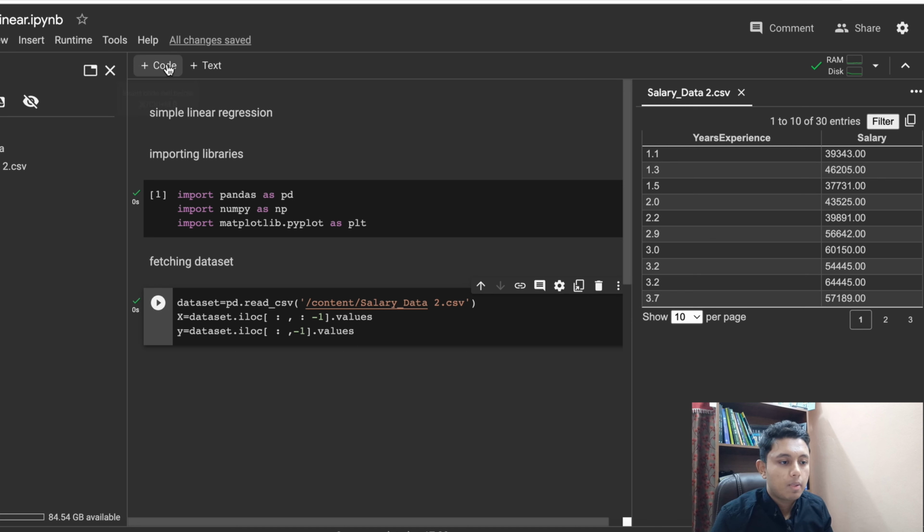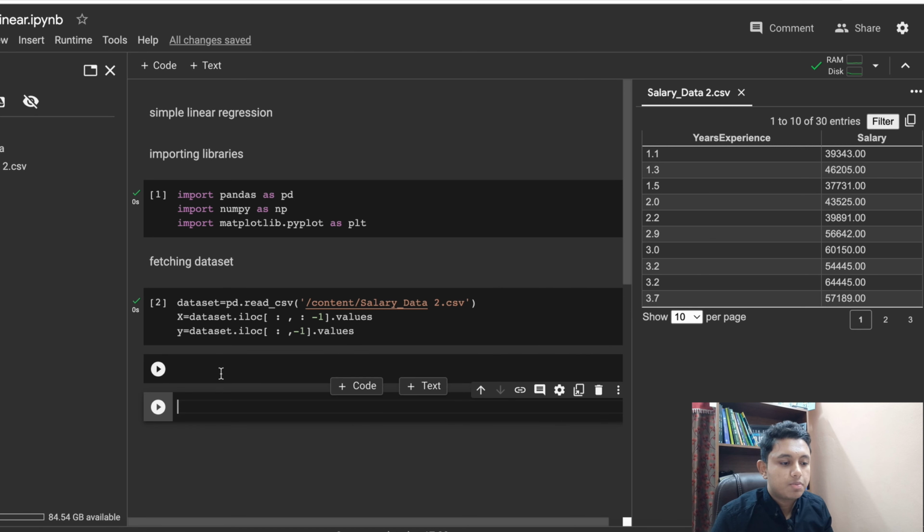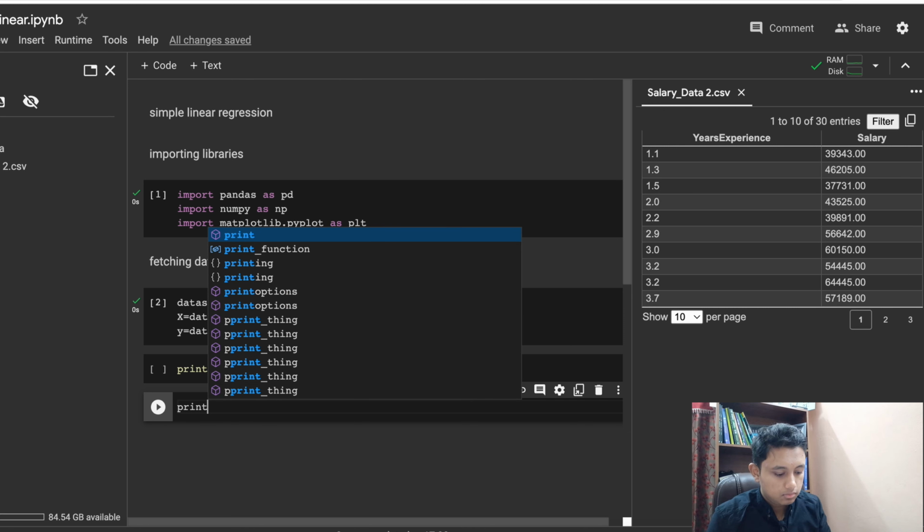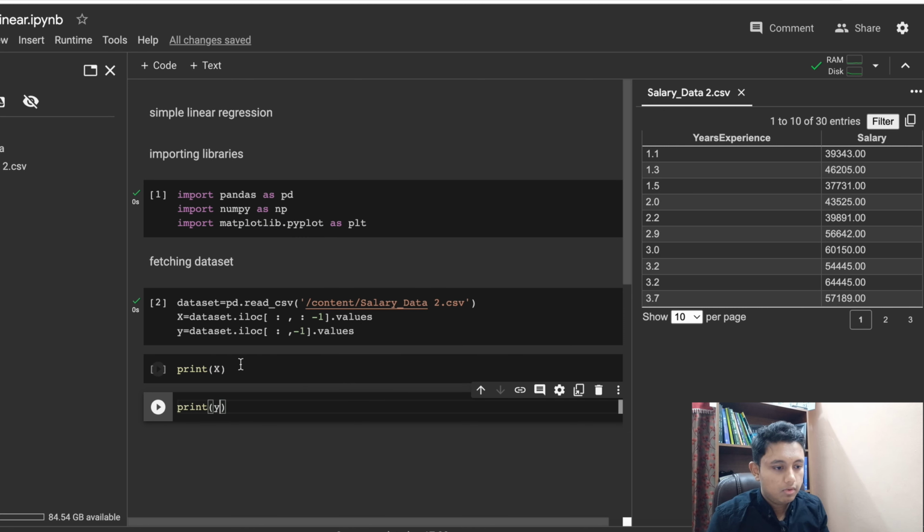Yeah, cool. Let us print out the values of x and print y.